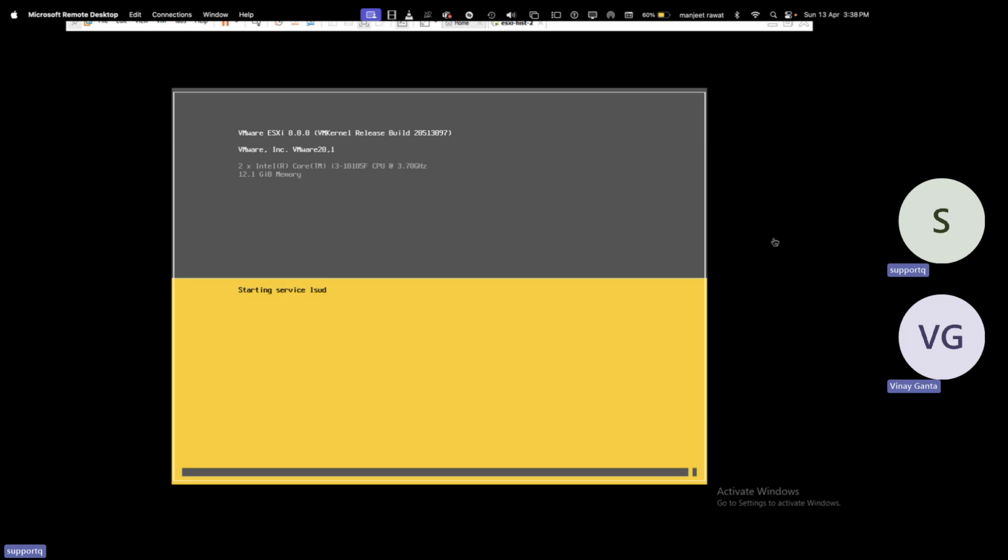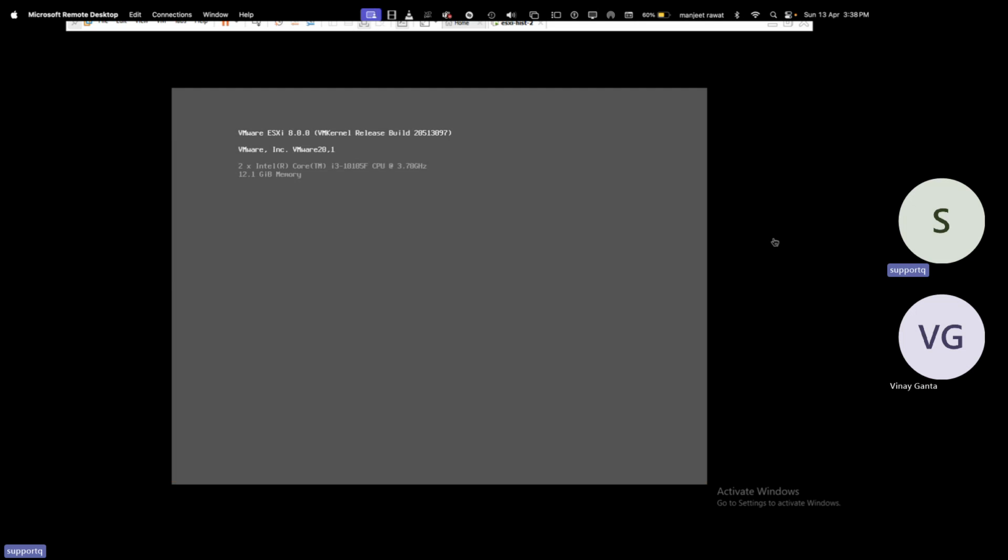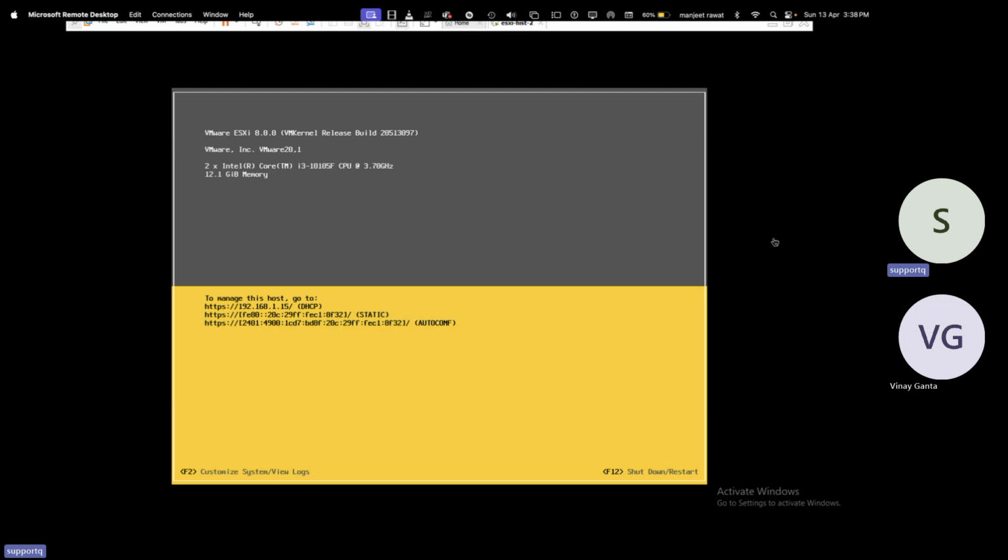And we can also configure a manual IP address for our ESXi. But for now, we are going to proceed with the default IP address.